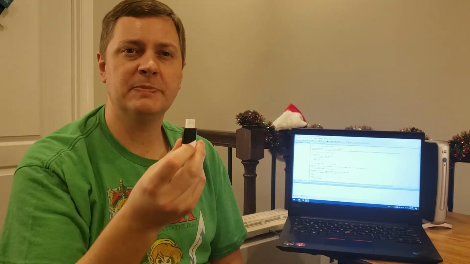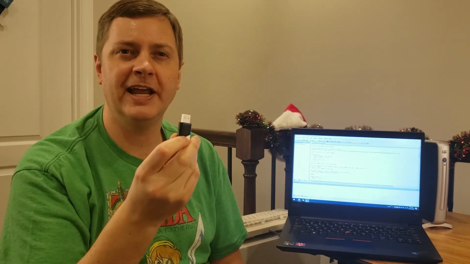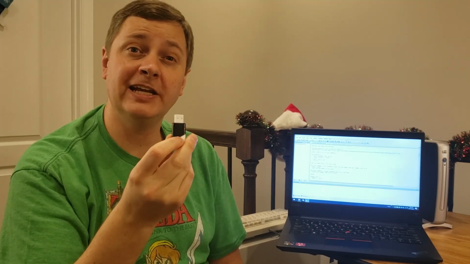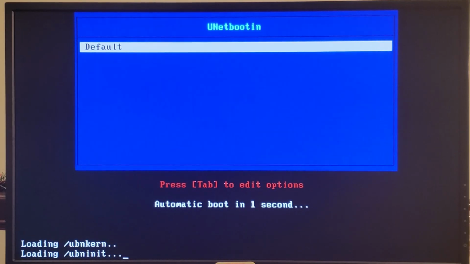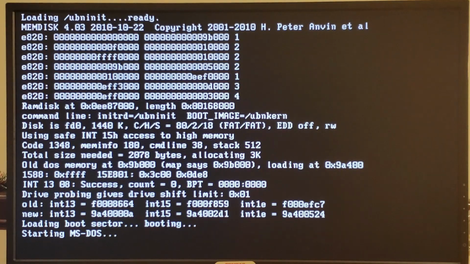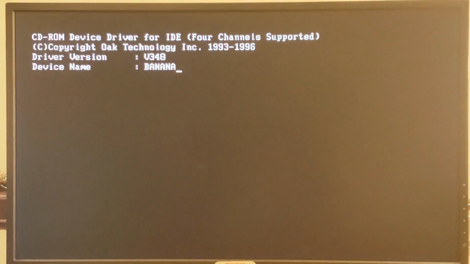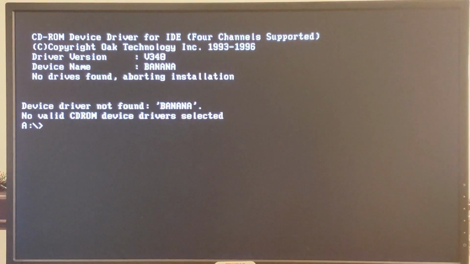Perfect. With our USB stick all ready to go, let's go ahead and put it into the thin client and start up. After we insert the USB stick into the thin client and start it up, you'll be greeted with this UNetbootin screen. And you can wait the 10 seconds for the default option to load, or you can press the return key. Either way is fine. From here, MS-DOS will boot, and we can proceed to do some partition work. I'm going to load fdisk.